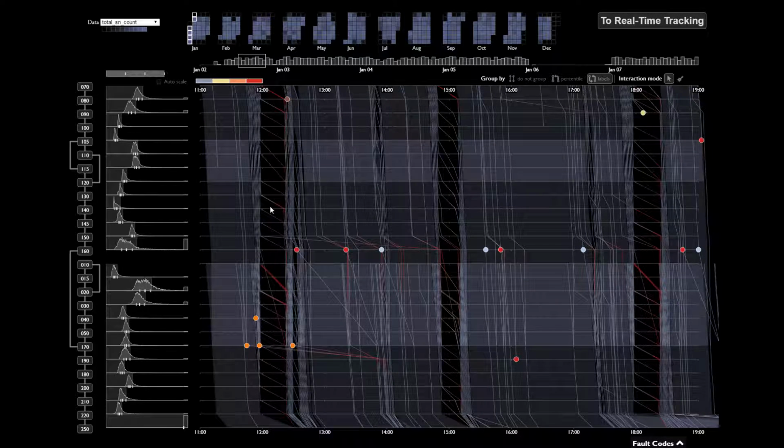At the center of the display is the extended Marey's graph. It uses a parallel layout of time axis. Each time axis corresponds to a workstation on the assembly line. The polyline shows when products finish their procedures on one station and move on to the next. The polyline here has two branches that are merged at station 170. This means that two parts of the product are assembled here. Before that, they are processed individually.